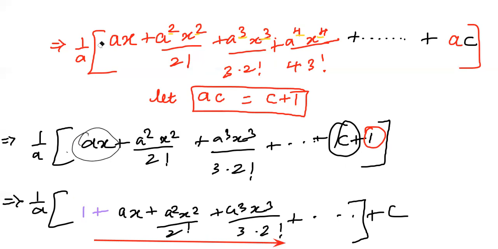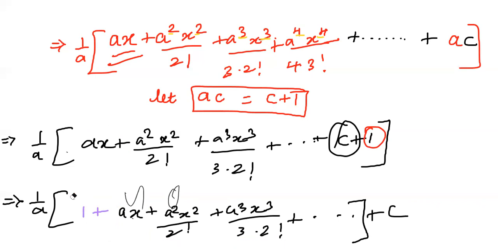Now you would be able to see an order. What is 1? 1 is nothing but A power 0, x power 0. And AX is nothing but A power 1, x power 1. And you have A power 2, x power 2. But how did this come, A to the power x? You have A power x already. Oh, then I didn't write it. A power x, you have missed it.